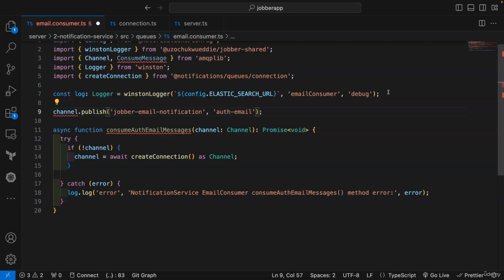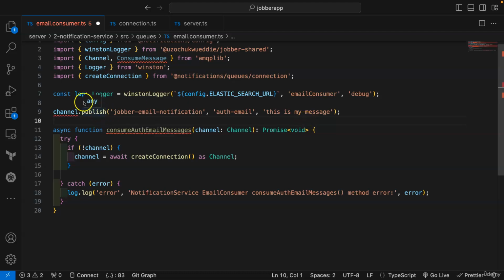Give it a name that you can use to identify exactly what this particular message does. Then you can pass in your message. So whenever we want to publish, this is the format we are going to use. We pass in the exchange name, the routing key, and then the message as well.